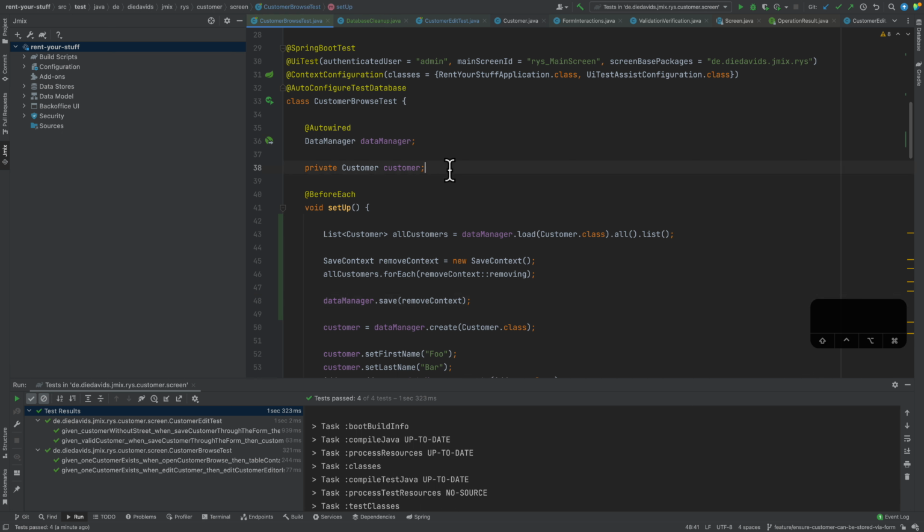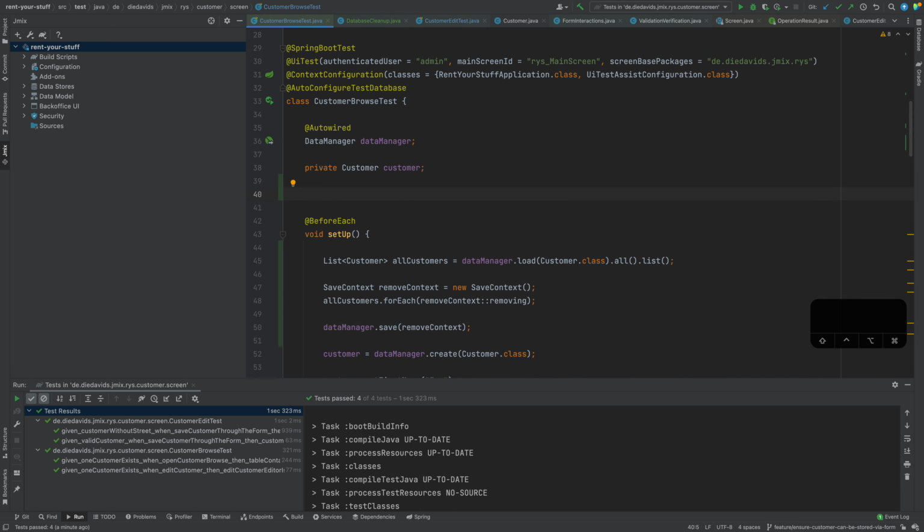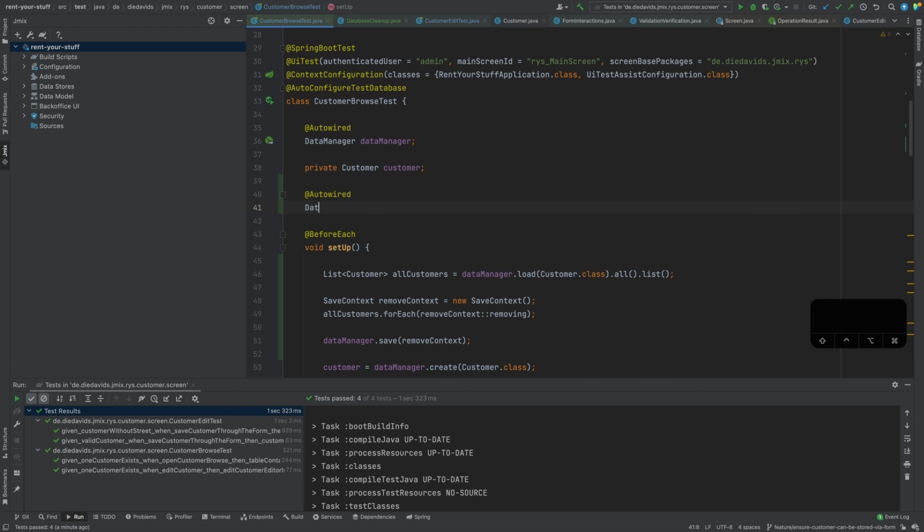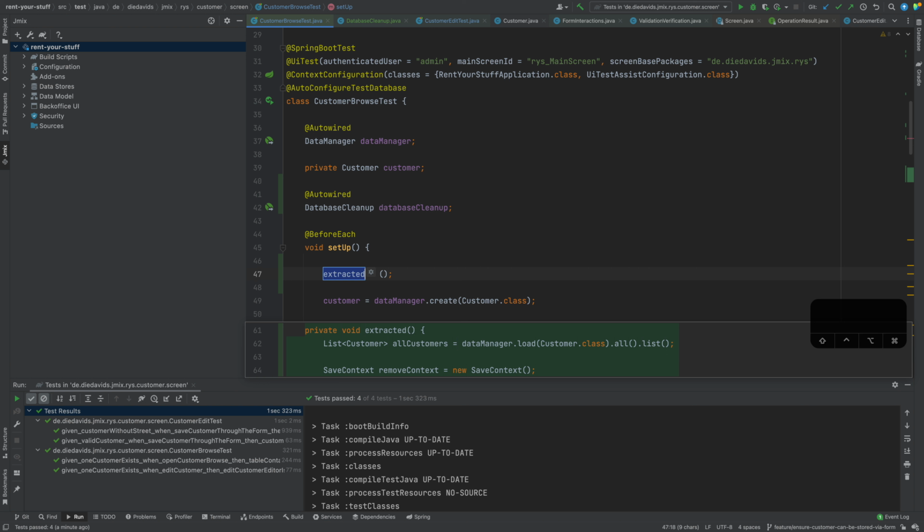Okay, and this means that if we get a reference to, or just do an autowiring of this DatabaseCleanup bean, what we probably can do is by moving this to clear.